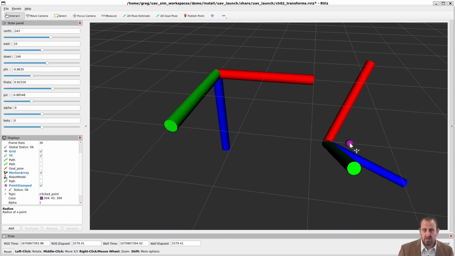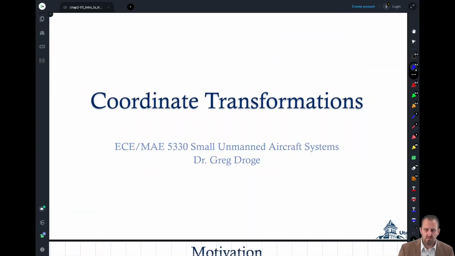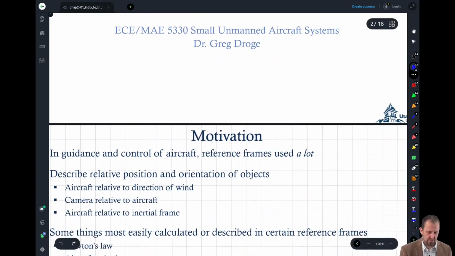Now the thing to note here is that the point stayed in the exact same spot. The point is defined as a position in space. Think: where is Chicago? Chicago is not moving, but the coordinate frame that we might use to describe where it is, we can change all we want. So let's jump into it. We're going to talk about this first for the 2D case, and then we'll look at the 3D case. So if we come back to the slides, let's talk really quickly about some motivation.